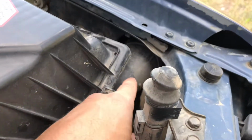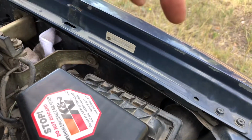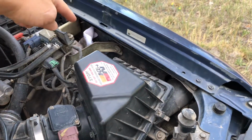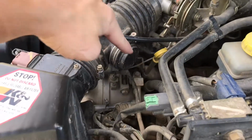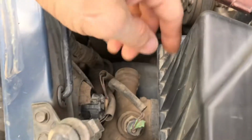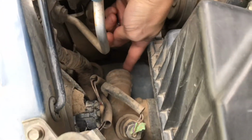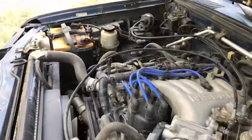Now I installed a drop-in K&N air filter here. The box is already a fresh air intake once you remove the baffled resonator that lives behind this wall. So now it breathes a lot better. There are also some other resonators here, and two of them actually that lived in those cavities, and one that lived in this cavity and connected here. I removed both of those. I really like the way the intake sounds now.